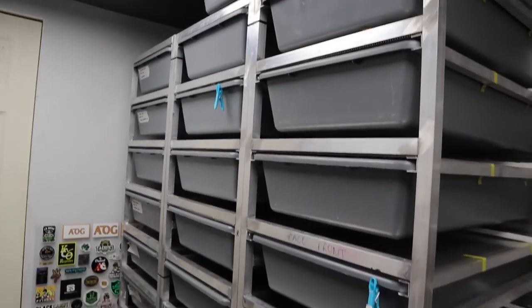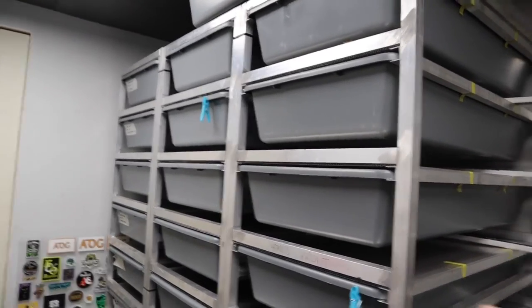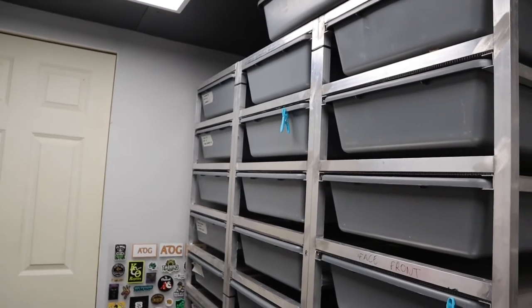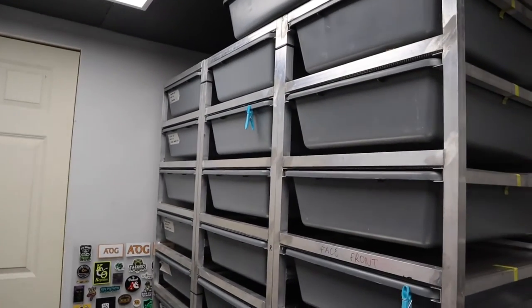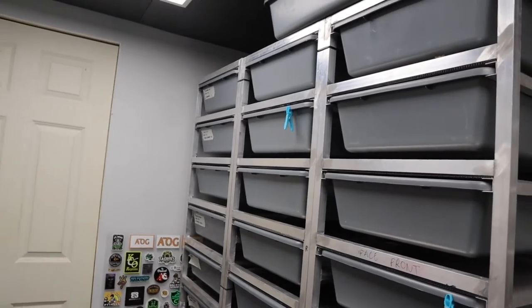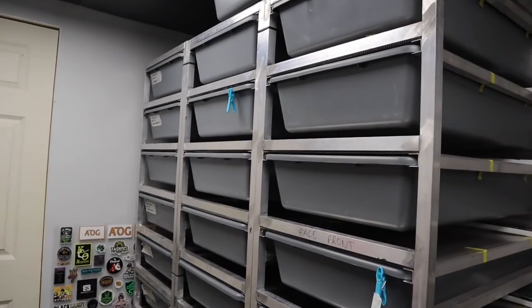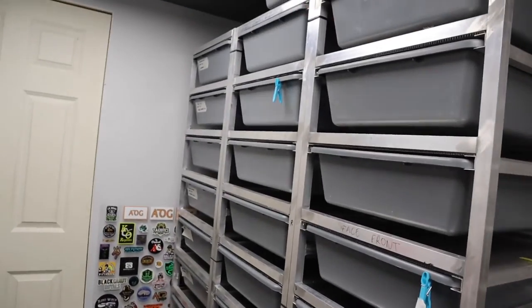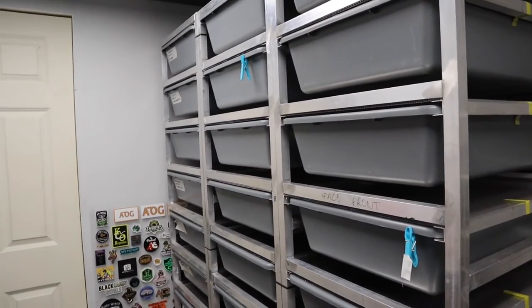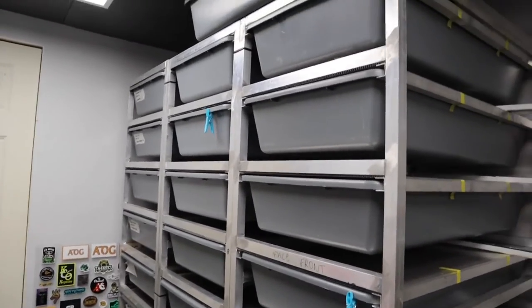All of this was built by hand — no special tools needed. Just be aware of the cost: aluminium is not cheap. I will do a full cost breakdown of everything, but I can tell you I built each of these for under £700 max. If you bought them professionally made, I think they're probably upwards of two grand each. All four racks — including all the tubs and heating — came in under two and a half grand, so four racks for the price of roughly one. I like doing stuff myself and I think they've turned out all right.